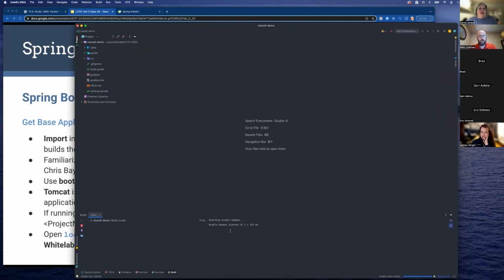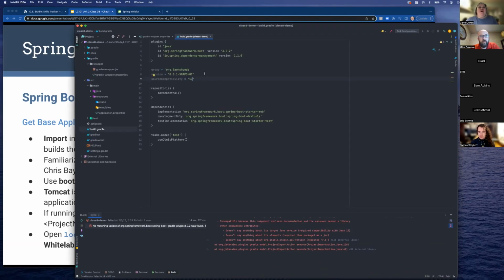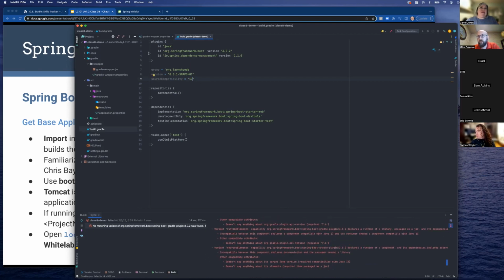And you can see already that it's starting to build it with the Gradle daemon. And it's got an issue about the compatibility. So we're going to go over to, okay, yeah. So it does say source compatibility here is 17. So really the problem that I have might be that the Gradle settings are not right. So let's take a look at that.